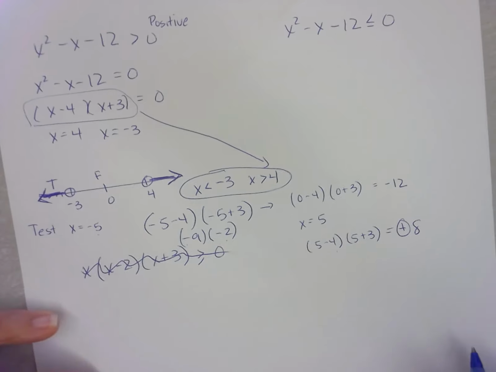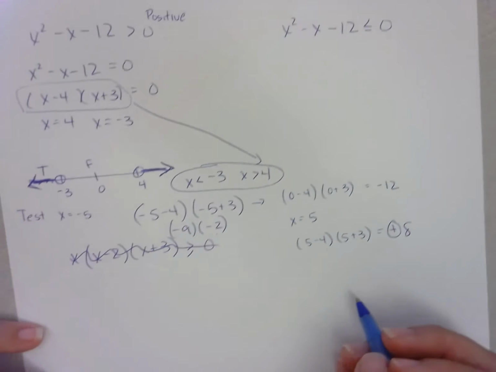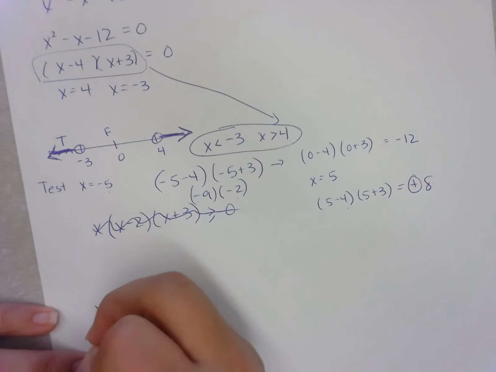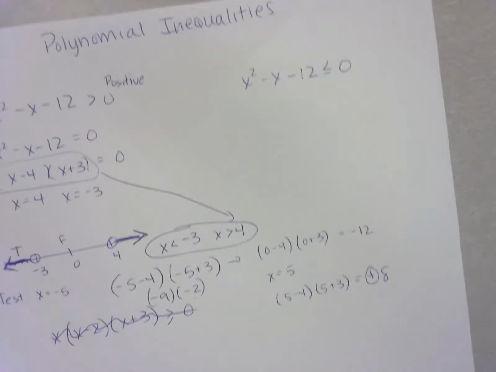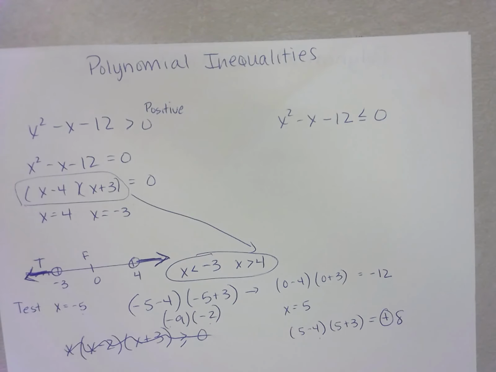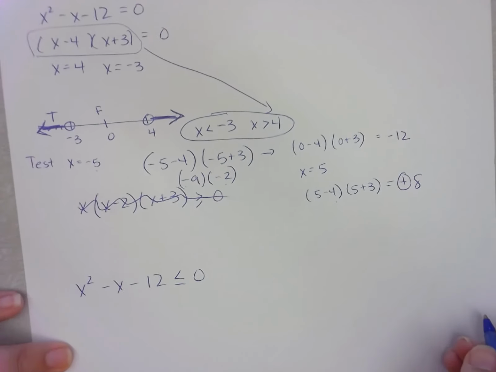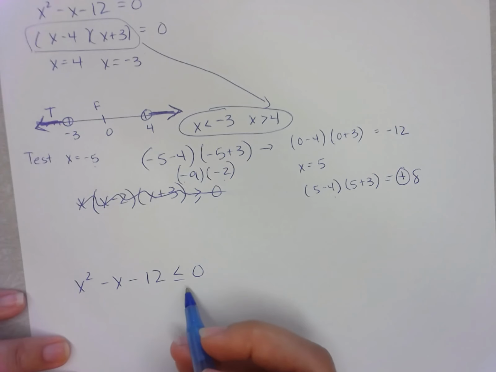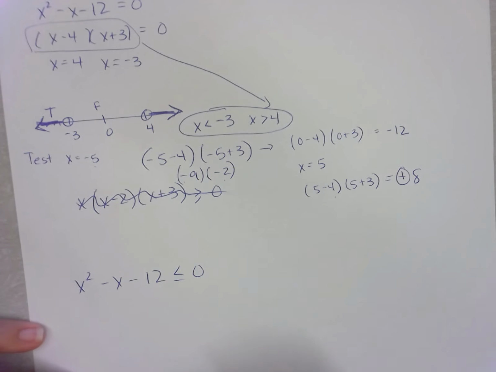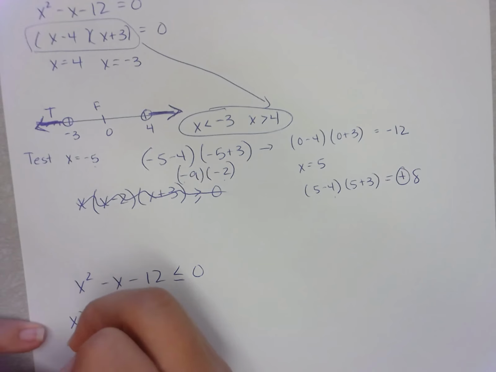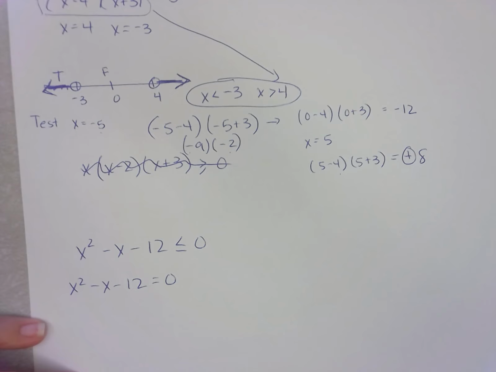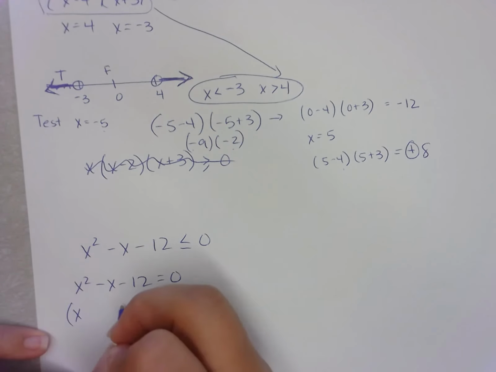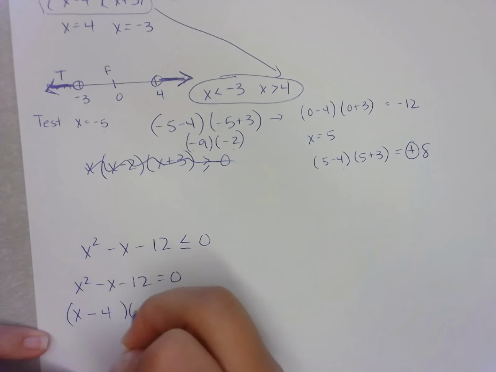All right, I didn't plan very well here, so let me write this one that I have written up here instead. So let's see what happens if I just have the less than or equal to. Up here we solved the same quadratic that was greater than 0. Here I have the same quadratic, but this time less than or equal to 0. So again, I'm going to go about solving it just like it was an equal sign, because these zeros are sometimes what we call critical numbers. They're important numbers. So we're going to factor it, and it doesn't factor any different than what we did before.